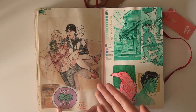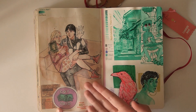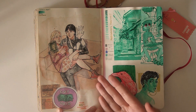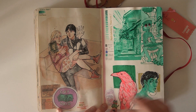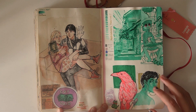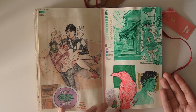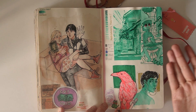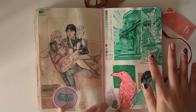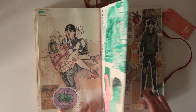Next up, we have Enid and Wednesday, because look — I didn't like that show, but I loved those two. I thought they were really cute. I loved their friendship, so I drew them. Didn't really like that show — I thought what they did to pilot was quite annoying. But anyway, we have some monochromatic paintings. I got some acrylic paint and was just kind of doodling with it. Down here, we have a pretty Pinterest lady, a cool Japanese street, and then we have a cool bird, because birds are always fun to draw.